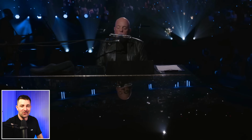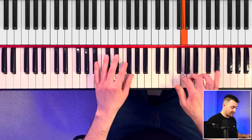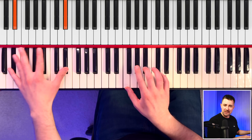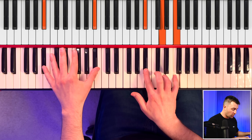Okay, loads of stuff to talk about there. So, what's he doing? Well, we're obviously in B flat. That's what he's playing. And it's interesting, it's just a completely descending bass line. So he goes all the way through the scale.